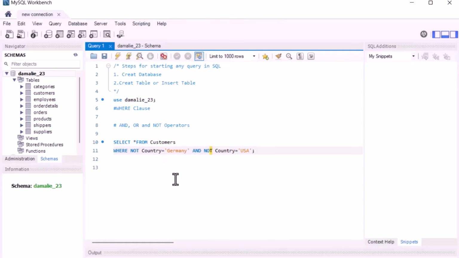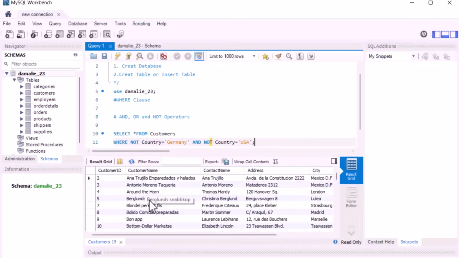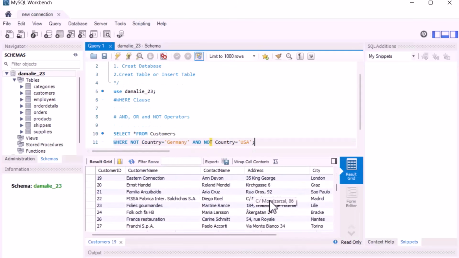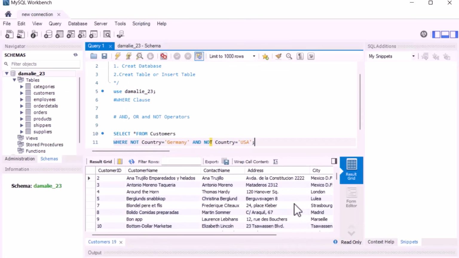Basically we're telling MySQL that we want to select from customers, but we don't want countries from Germany and the USA. If we run it, you will be able to select customers from all over the world that are in our data, but we exclude the customers from Germany and USA. So based on the requirement, we can do this as well.